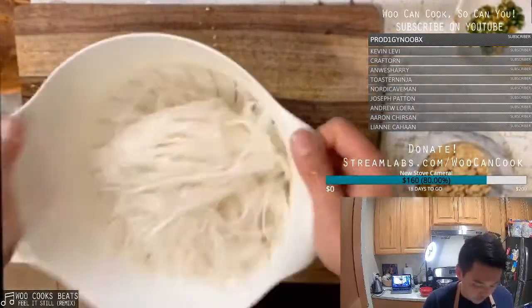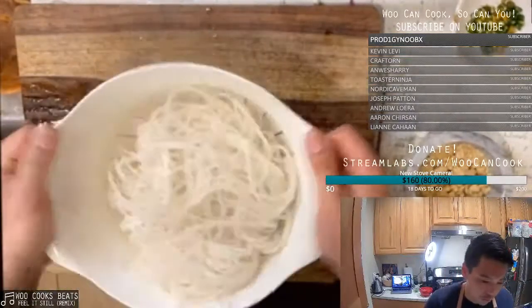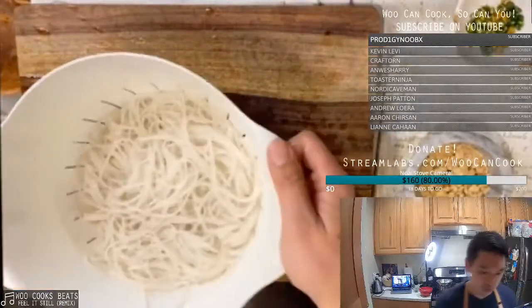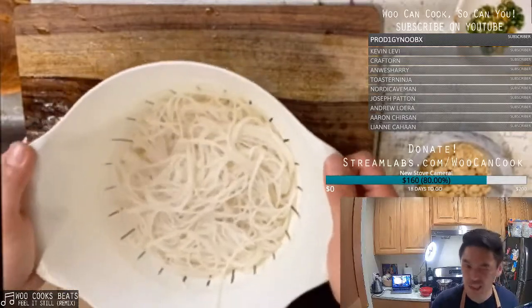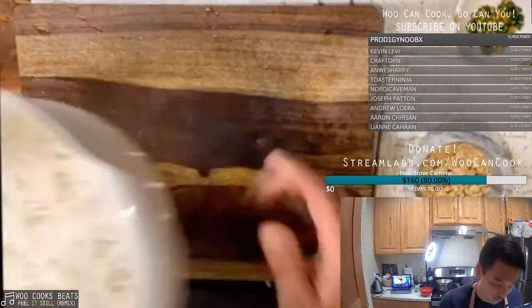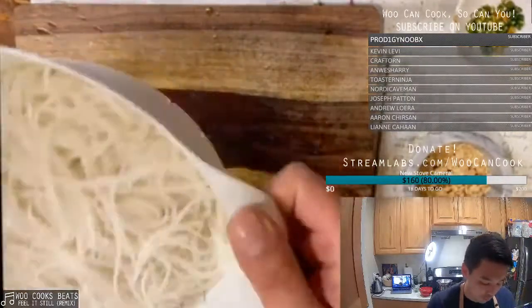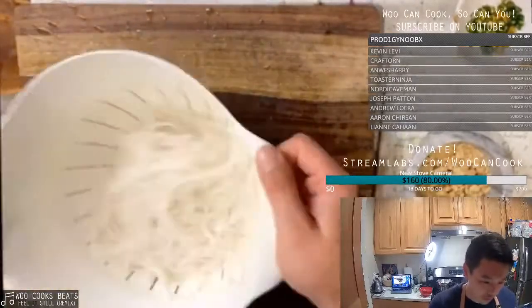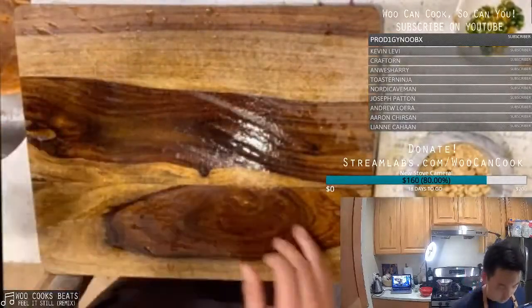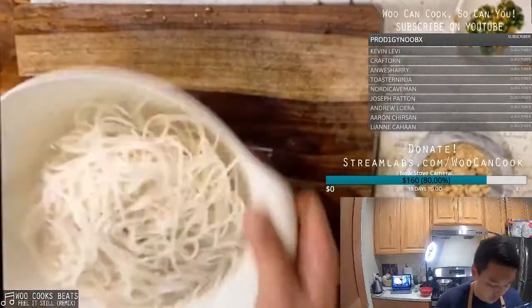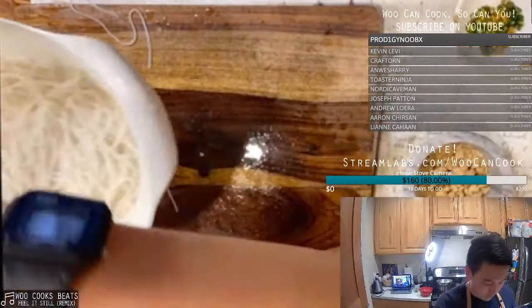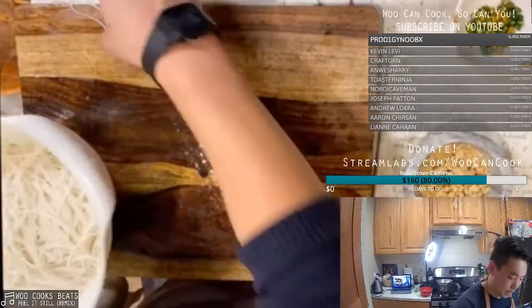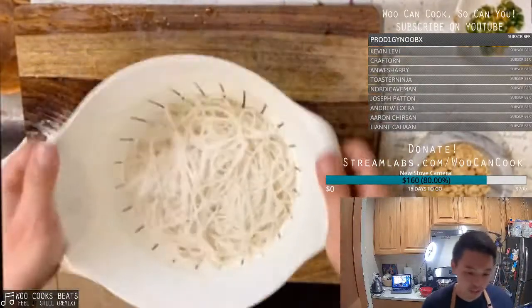All right, so before we move on though, I am straining my rice noodles here, and again, what we're doing is removing as much liquid from these rice noodles as possible, for the same reason that I just mentioned: we're trying to retain as much heat in our wok as possible. In order to do that, we want to reduce the amount of moisture that goes into the wok as much as we possibly can. So any unnecessary moisture that doesn't need to go into the wok, we want to shake that out. So we're giving this a really good shake, making sure that we get as much moisture out as we can, so that when we add these rice noodles, we're not adding unnecessary moisture.